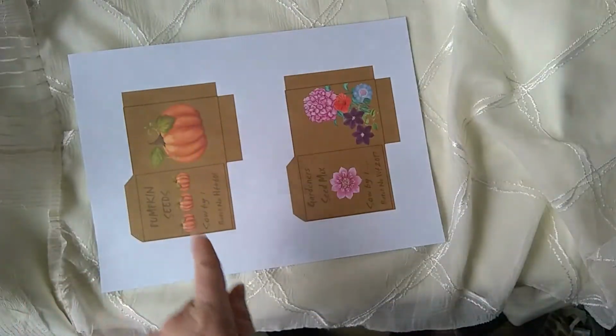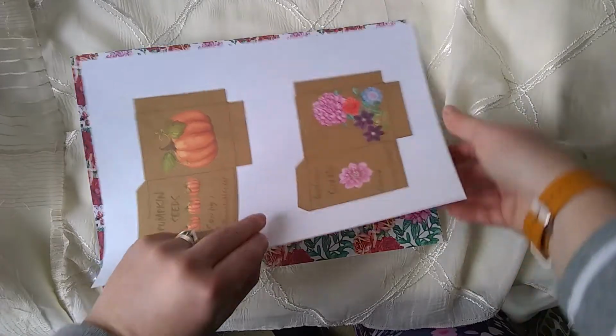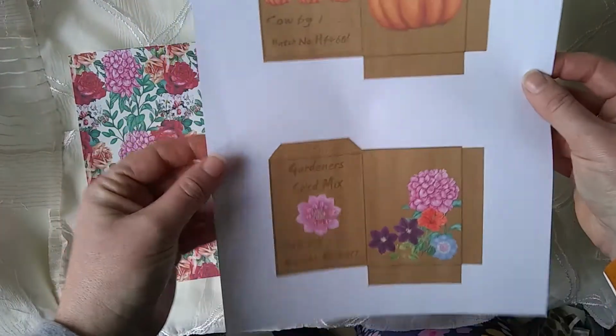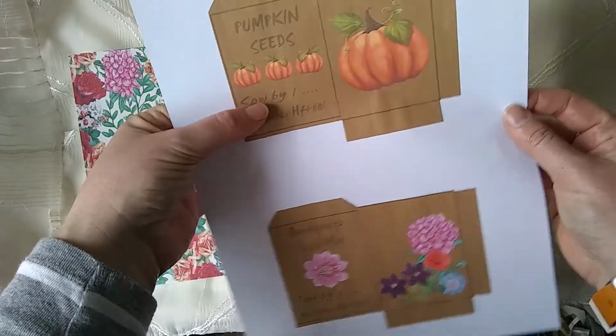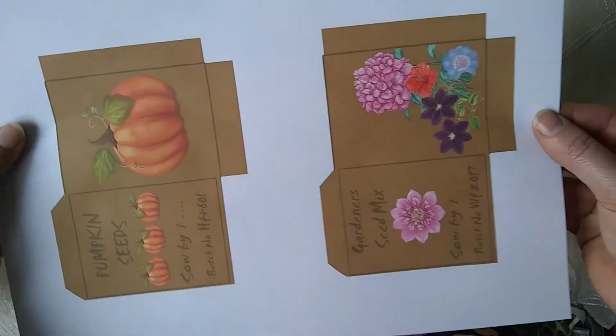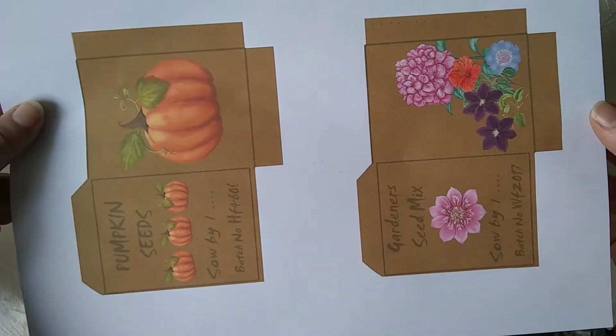And then speaking of the seed packets, we've made a couple of those up for you that you can cut out and fold up. So we've got a gardener seed mix, and then you've got the batch number, and you can pop on when they need to be sowed by. So we've got pumpkins there, and then a gardener seed mix. So they're quite a little fun addition that you can pop in.